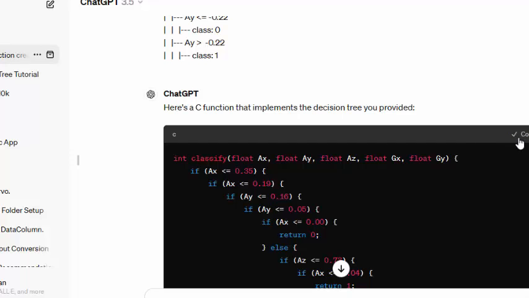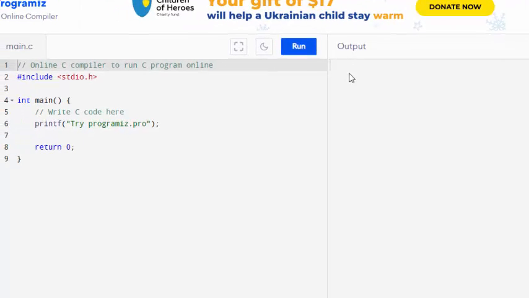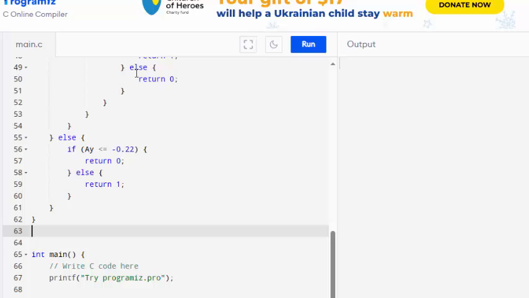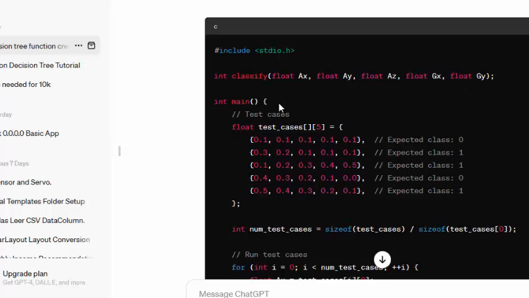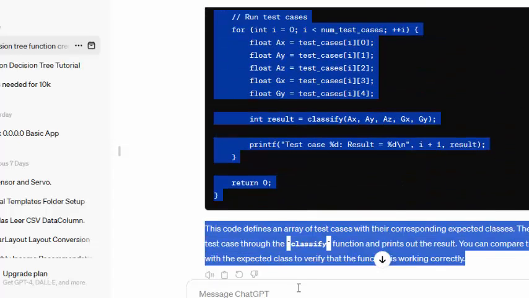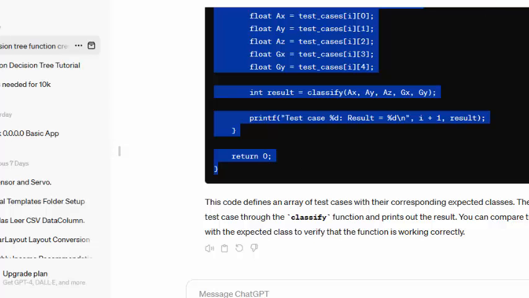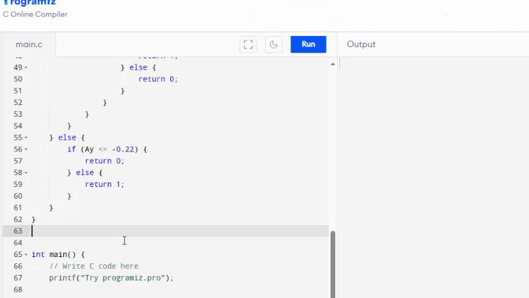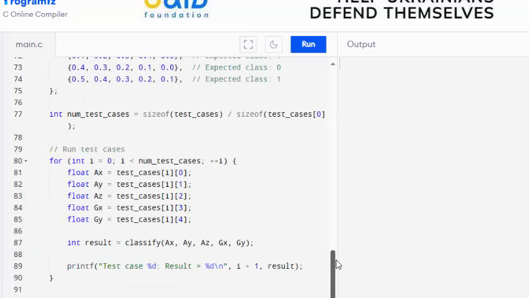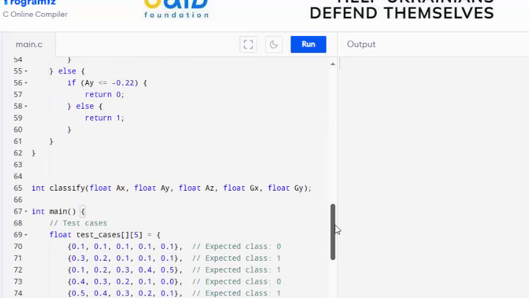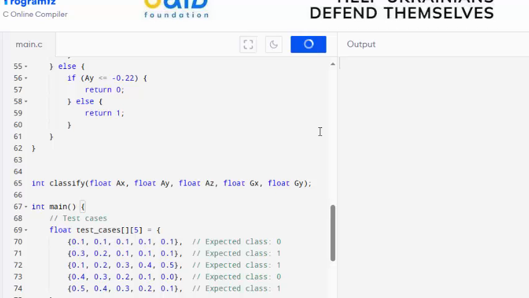Now copy this function and come to your C compiler and paste that function here, and come down and let's grab this one and put that here as well. Let's see how it works and then simply hit run.